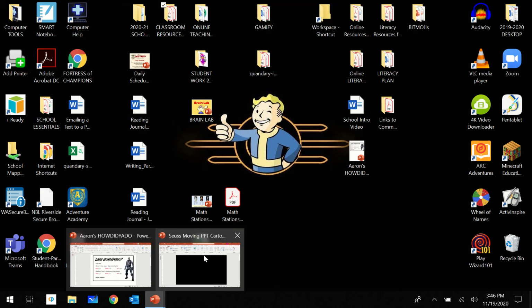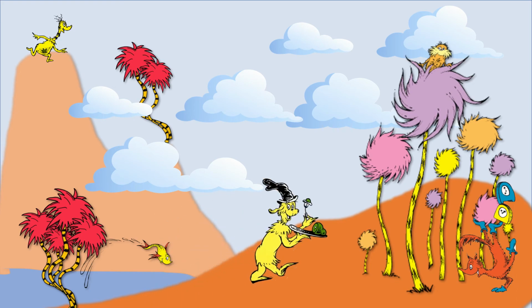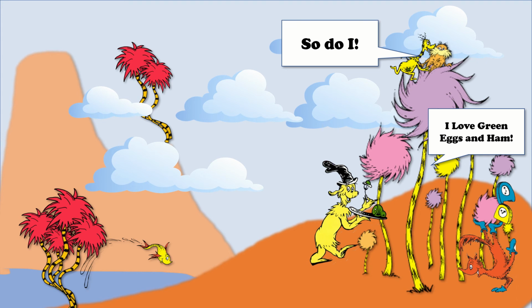I'm going to open up there, and I'm just going to go ahead and choose this particular image to show you an example of this. So you see there, those images. Now, did you notice the animation? The different characters moving back and forth? That was all something that I did in PowerPoint. It's a very easy way to do pretty silly but fun animations. So let me show you how it's done.